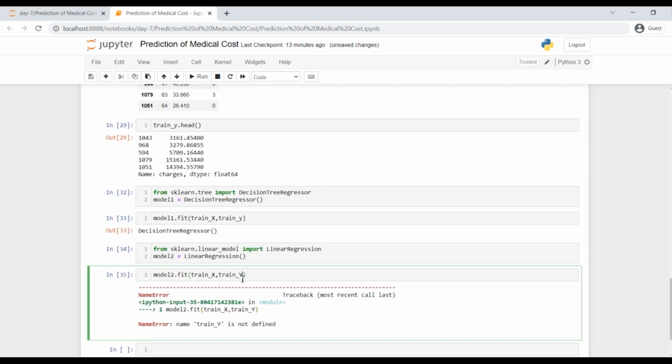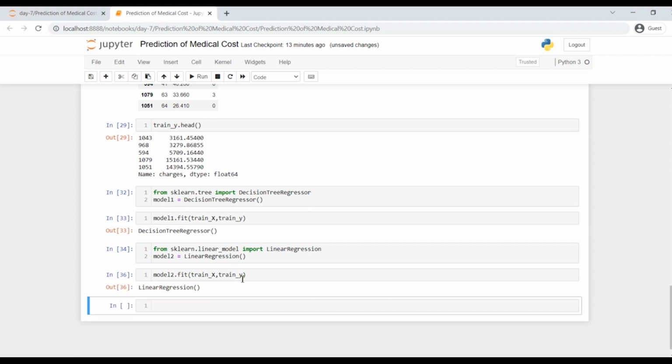Again a typo, small y. So that's it. We just finished training the decision tree regressor and linear regression.